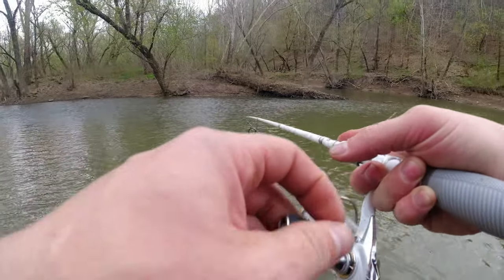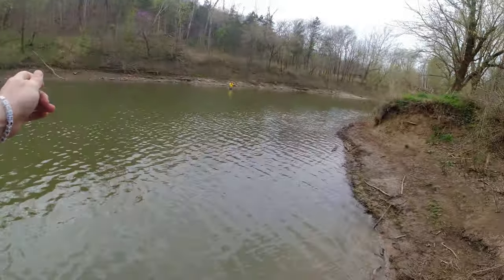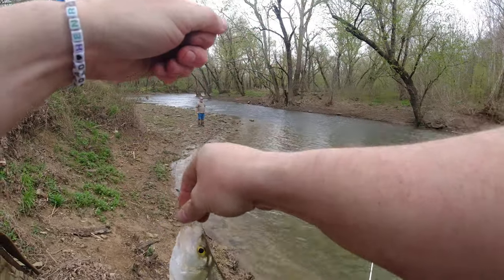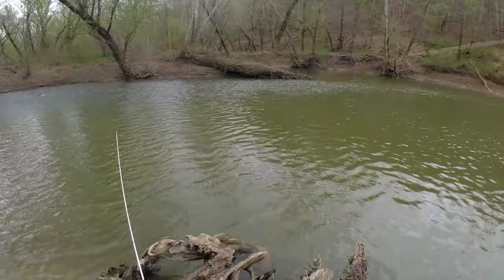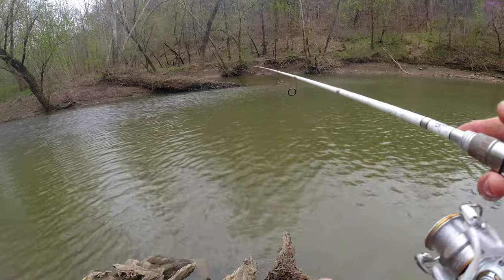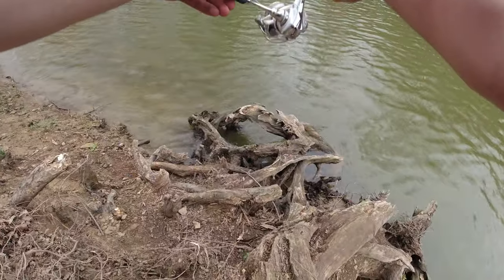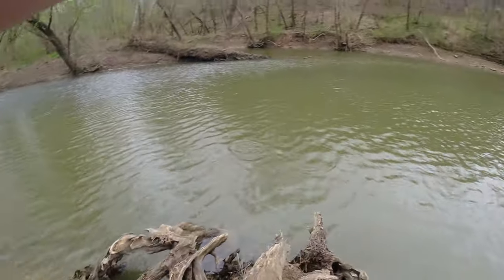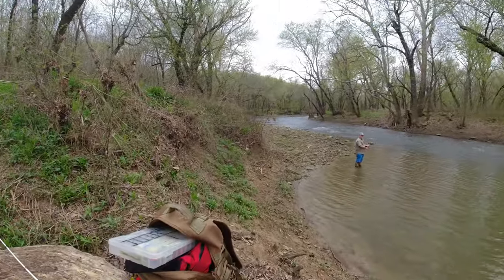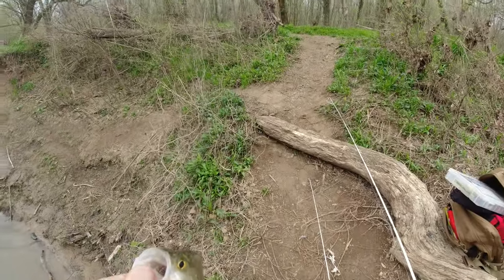Up that way — they were busting but they seem to be more active in here. Yeah, he's putting on a fly fishing lesson over here, he's catching left and right. I was down here about a week and a half ago and that's all I caught. What are you fishing with? I'll show you what I got — I literally just switched to this and just bam bam bam.